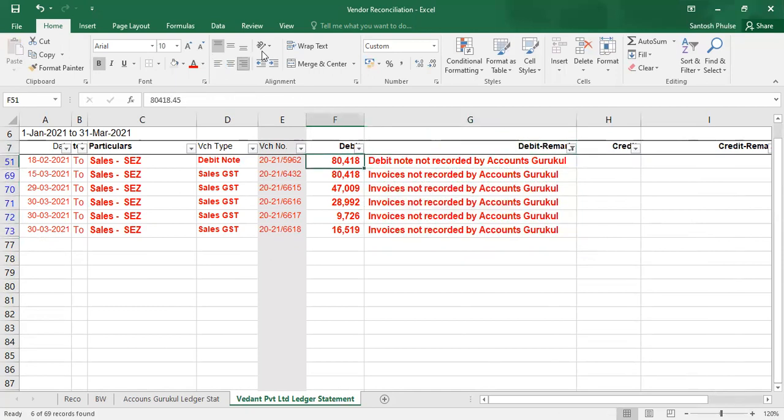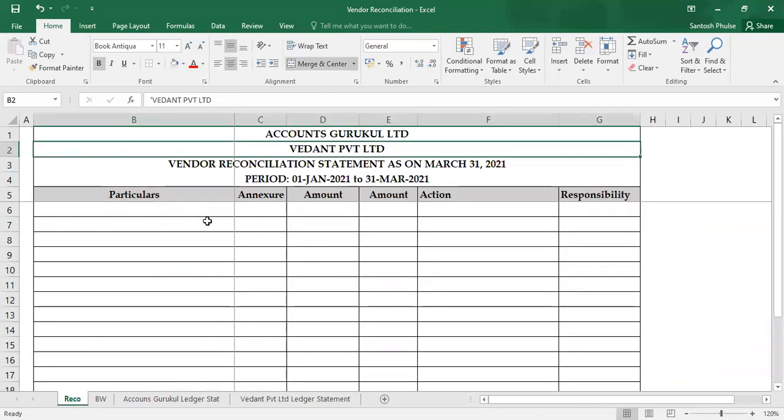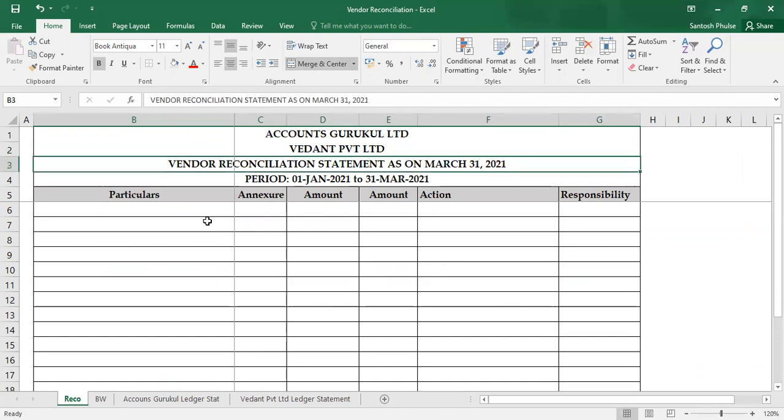Okay, now we identified what the difference is in vendor reconciliations from performing the matching options, and we have come up with the open items. Now we have to perform the reconciliations. So here we are. This is Accounts Gurukul Private Limited, the vendor name is Vedant Private Limited, and the vendor reconciliation statement is as on 31st March 2021.